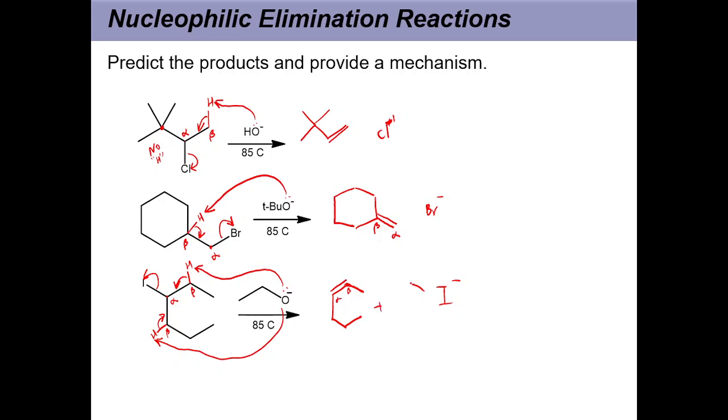Or there's another possible product with a double bond here. Now you can see between these two products, there's no preference because they both possess two substituents on the double bond. So this is going to be 50-50%. Now in the test, if you believe there's a major product, write the major product only. If you believe there are two possible products with equal opportunity, then you should draw out both structures or both products.